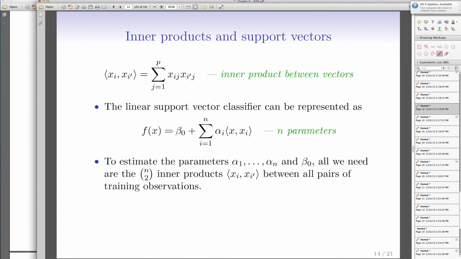So in order to estimate the parameters, we have to estimate n choose 2 inner products, because we have n choose 2 inner products here. They need to be estimated, plus beta 0. It has been shown that in order to find this, what we need is n choose 2 inner products from all variables. If we have this value of inner products of all observations that we have, which is n choose 2 computations, we can deal with that.